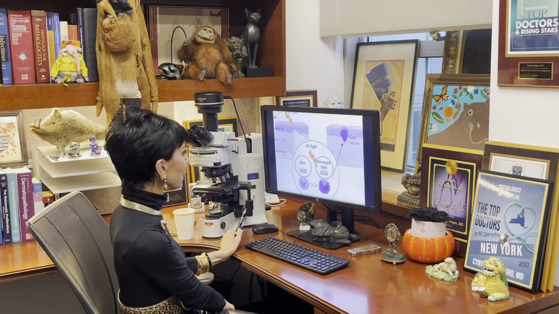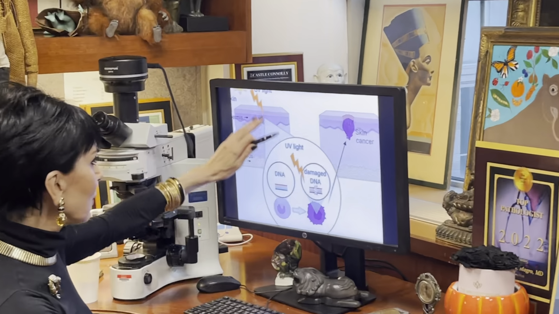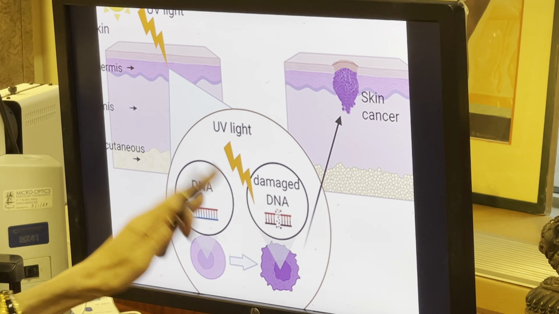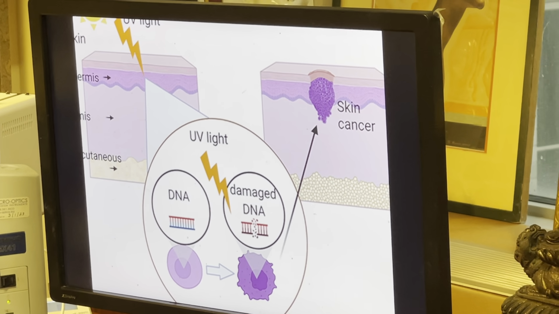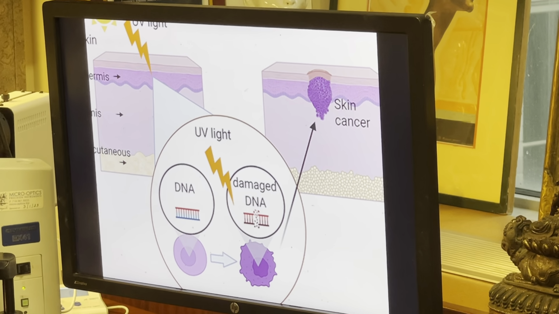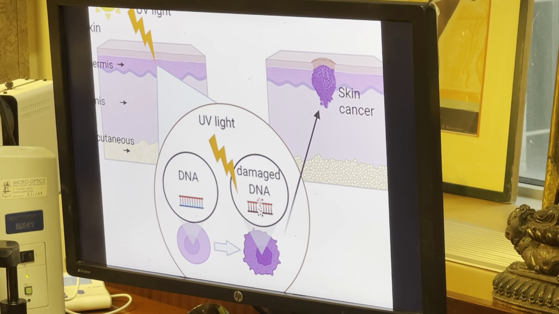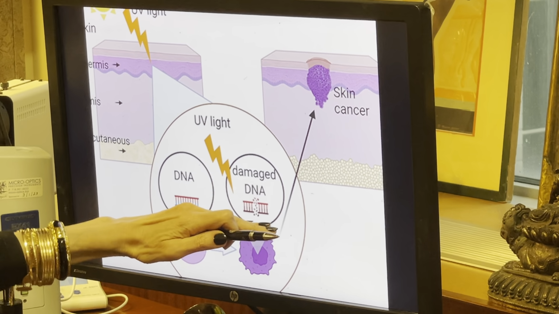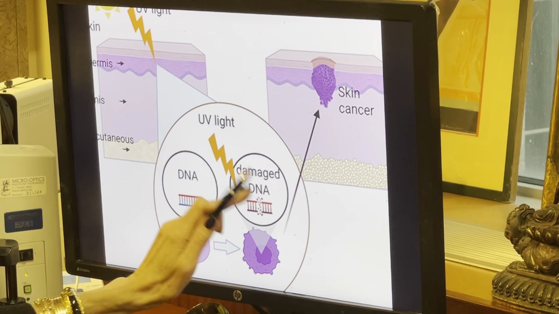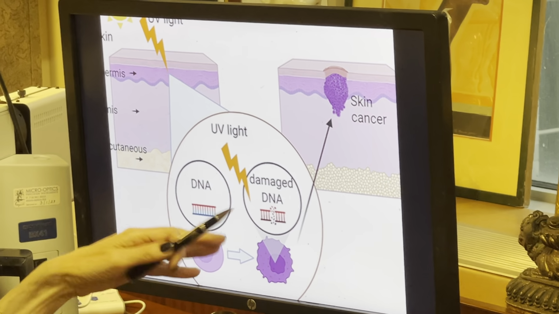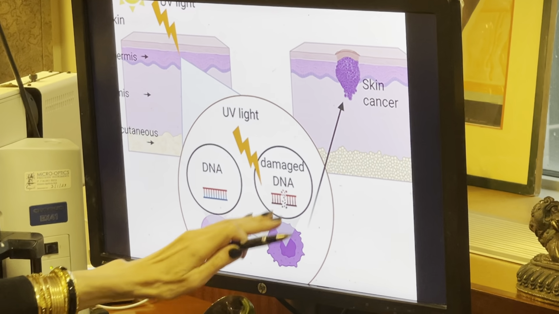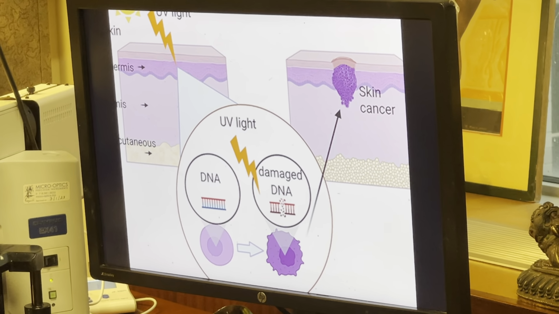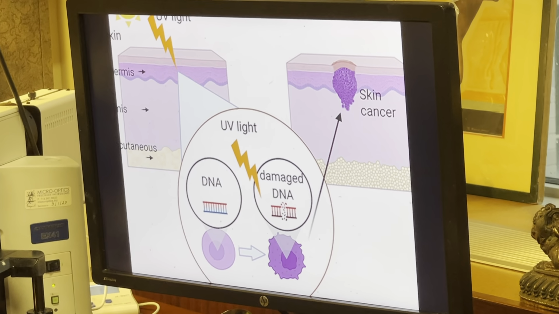And so here's another graphical abstract showing the UVB light originating from the sun and how that UV light certainly has the ability to clearly damage DNA and lead to dysfunction of keratinocytes, dysfunction of melanocytes, and potentially oncogenic transformation. But the melanin pigment, in fact, does protect the cell from that UVB-induced injury. And of course, if there was no melanin pigment, that cell would likely undergo oncogenic transformation. Hence, you have the development of ultraviolet light-induced skin cancer.